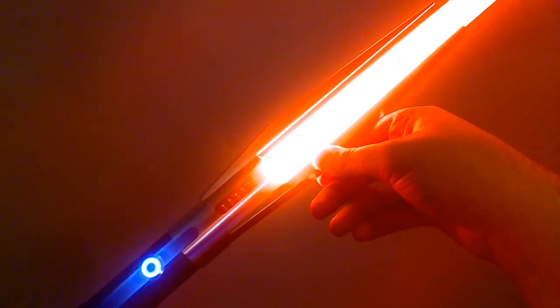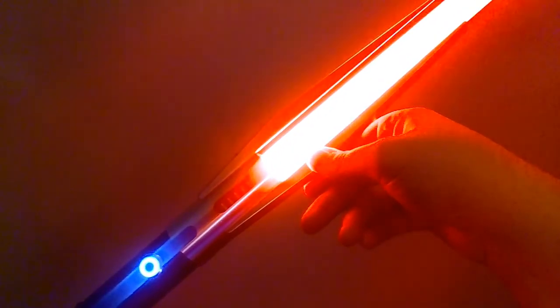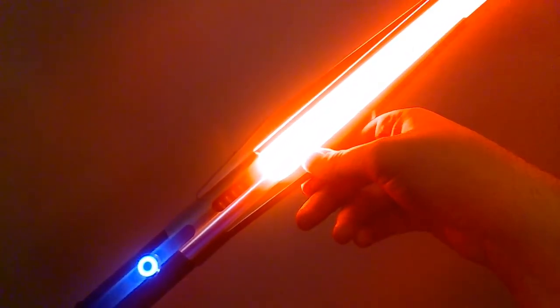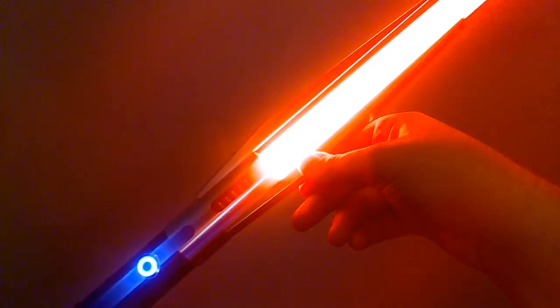It is the custom size blade. I don't know why I ordered the custom size blade and then just ended up getting a 36-inch. I wasn't really paying attention. Because when I ordered it, we were in the middle of a house remodel, and let me tell you, when you do a whole house remodel, it is not fun.